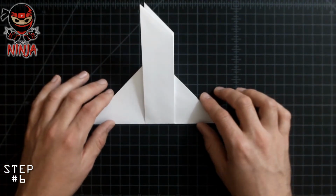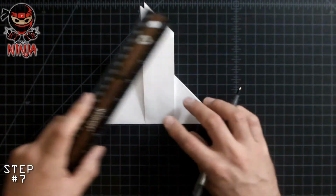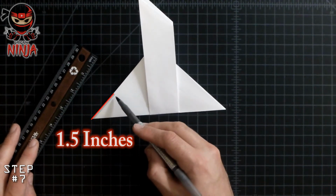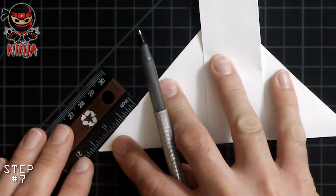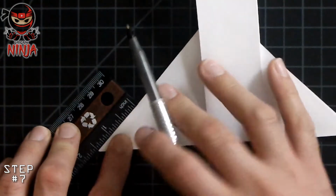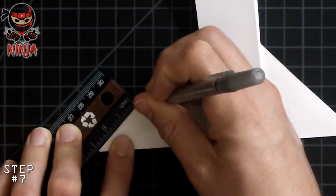And now for the next step, you're going to need to grab a ruler and a pen, and we're going to be measuring from this bottom left corner going towards the top. So from this bottom left towards the top edge. And you want to make sure that it measures 1.5 inches. Once you got it fully measured and it measures 1.5 inches from here to there, let's go ahead and mark a little dot right here in this little section.